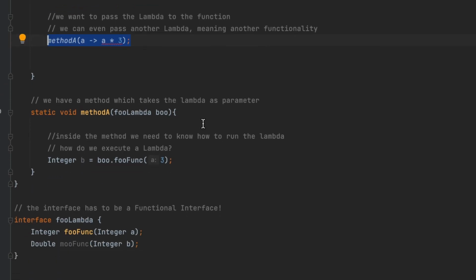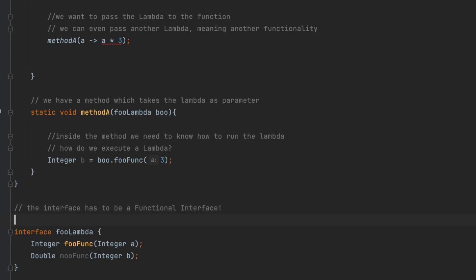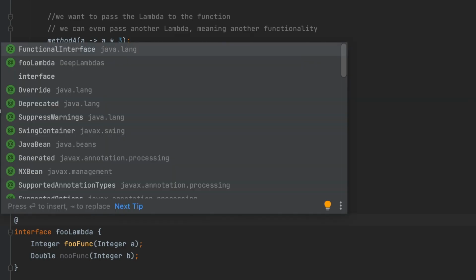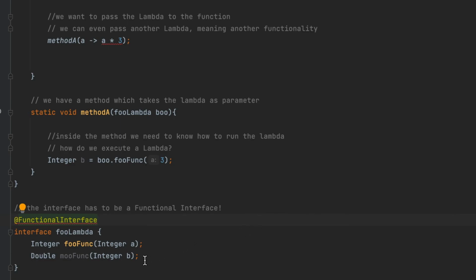You can imagine now that in a big program which has thousands of lines and many developers involved, a developer might not know that a certain interface is used as a declaration for a lambda. So it would be good to use a sign or an annotation to show that this interface is used for lambdas. And we can do this by adding this annotation to the interface. Now we are getting an error that the interface for which we have added the annotation is actually not a functional interface, because it has two methods. So we will have to remove one method and everything is going to be fine again.